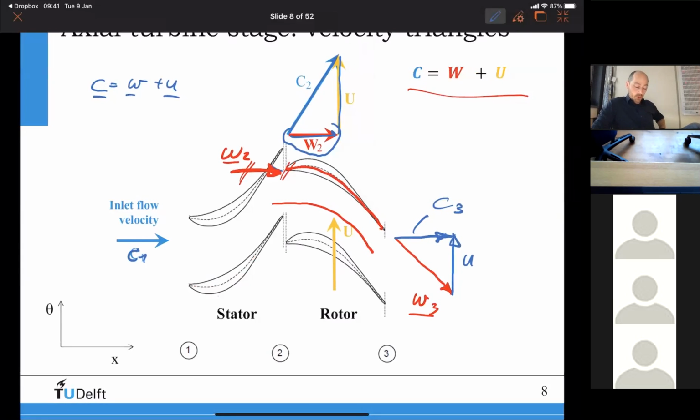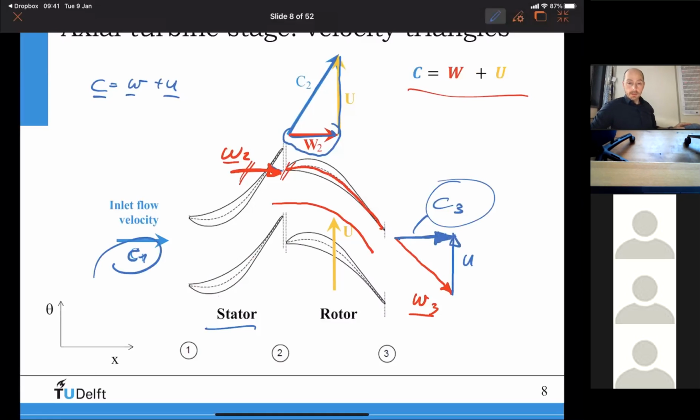C1 and C3. So you see, I went through the rotor, and in the stator, first I create angular momentum. That angular momentum means I have a lot of swirl, and this swirl is then slowly extracted in the turbine. So power is produced by turning that flow again into axial direction. So now you could ask yourself, how come that this turbine has produced work and extracted work from the flow, but the velocities C1 and C3 are the same? Something must have changed, right?